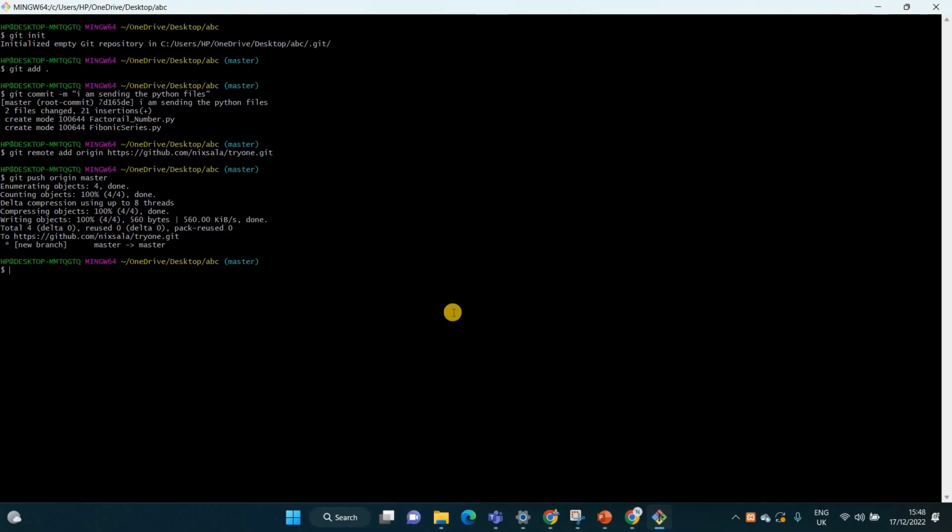In this manner, you can upload many files through this command line. So you can utilize the GitHub platform and Git Bash on your computer and upload your code to GitHub.